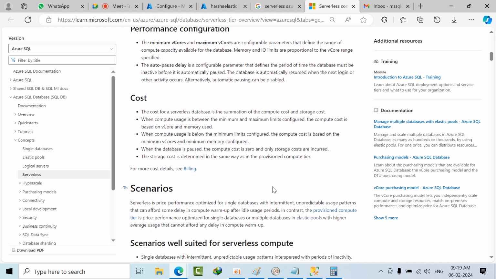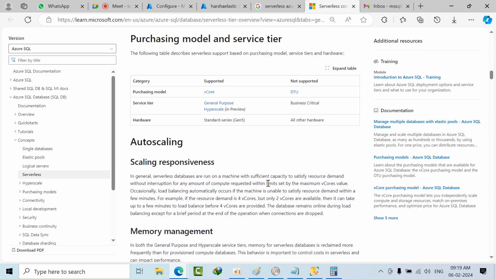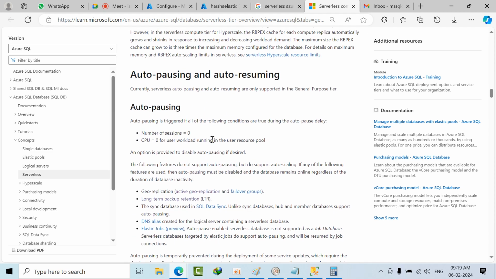Now we have some rules and regulations for why this database will not go into pause mode. We have to meet those, otherwise we don't get that. Now we will see the scenarios. The number of connections should be zero.